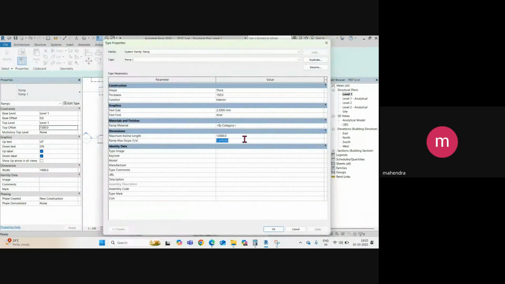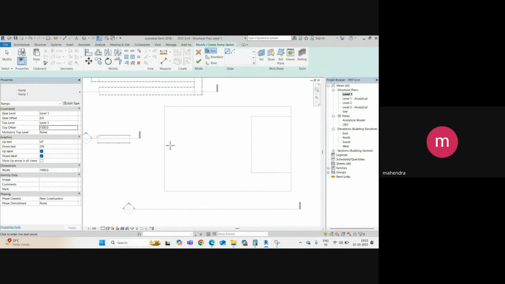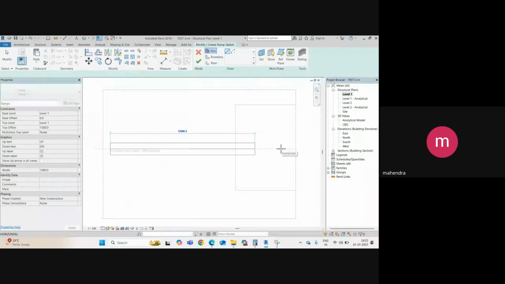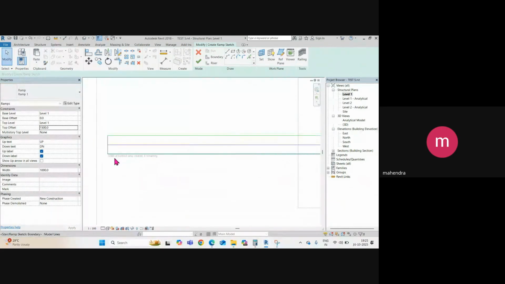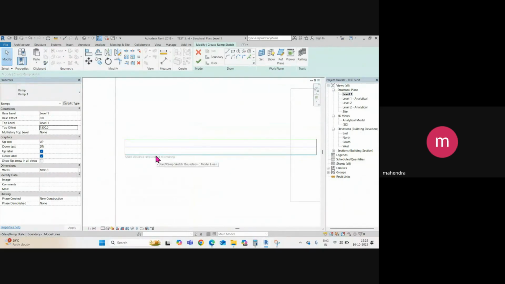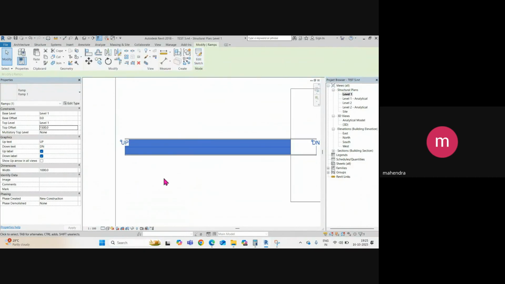So 12 meter is okay and 8, and say apply and okay, then say okay here. And if you add this up to 12 meter, you can see 12,000 of incline ramp created, 0 remaining, which means your ramp is finished. And say okay here, right?